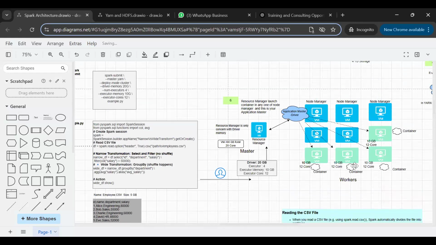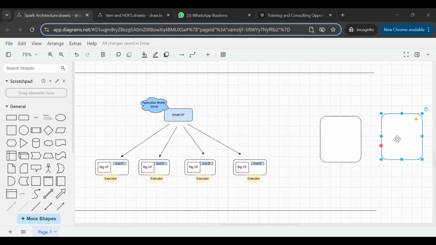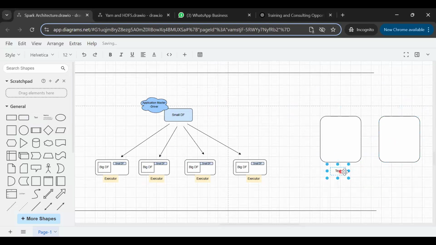These are all your executors. So now, let's say you are applying a join between two data frames, one small and one large.